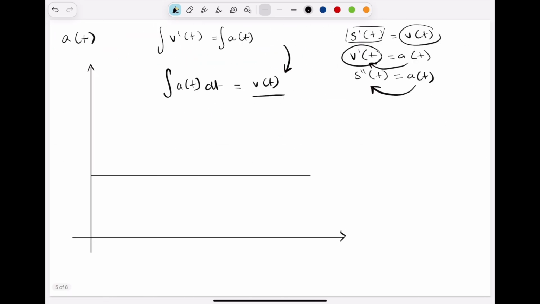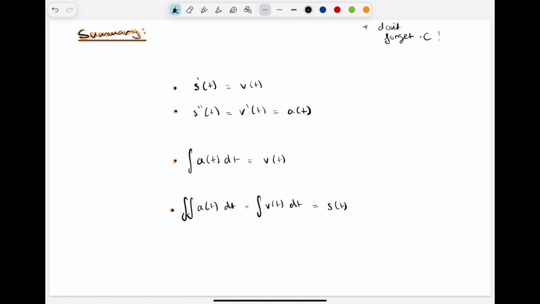So let's sum all of this up into a neat little note. What this shows us is that in order to get velocity from our displacement, that is simply our displacement over time, which is our slope. Thus, we take the derivative of our displacement to get our velocity. Now, in order to get our acceleration, that is our change in velocity over time, so the slope of the graph of velocity, which is its derivative. So we differentiate the graph of velocity, which is the same thing as taking the second derivative of displacement, because again, our first derivative of displacement is velocity.